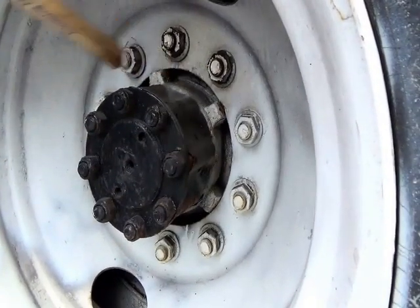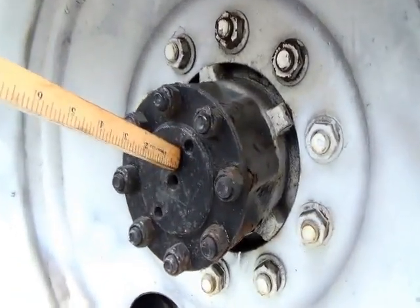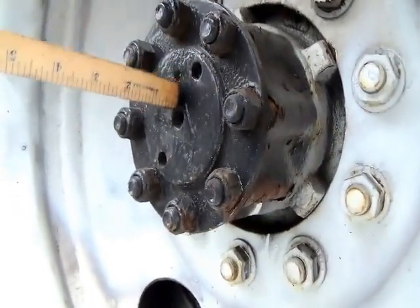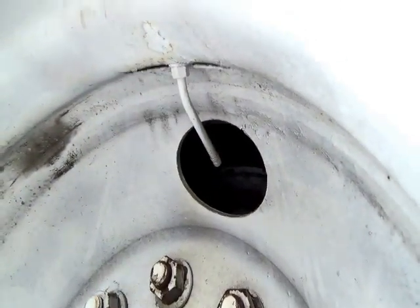If they were loose or missing, they would show rust or shininess. And your axle, it's not cracked, not broken, secure. No leaks, no loose or missing parts. And then you have your valve stem, and the valve stem is up top here. It's not cracked, not broken, secure. No leaks, and should have a metal cap.